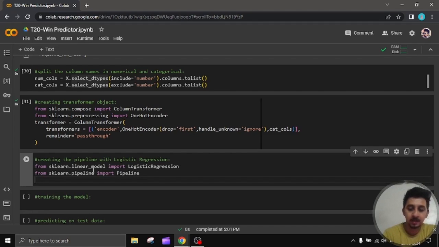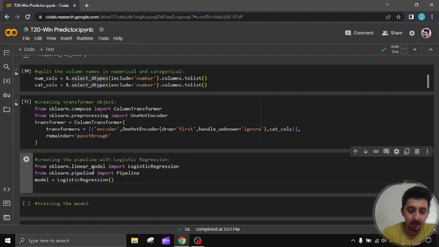So I will create an object named model is equal to LogisticRegression. Currently I am not passing any hyperparameters in this, and we will see what result the default values give. And the next thing is to create the pipeline.